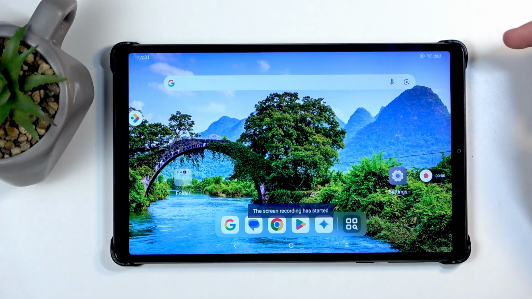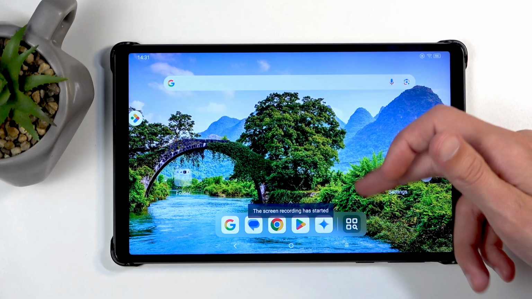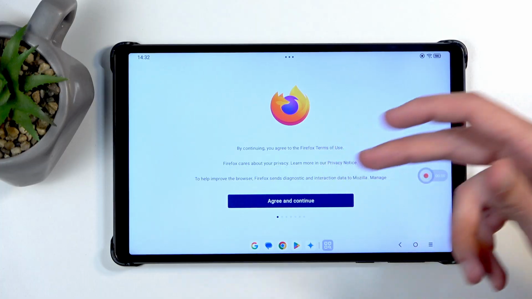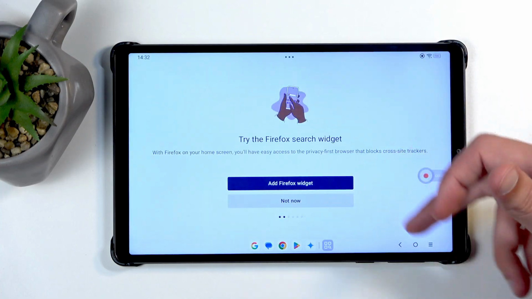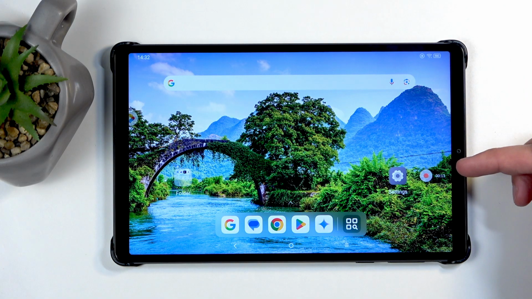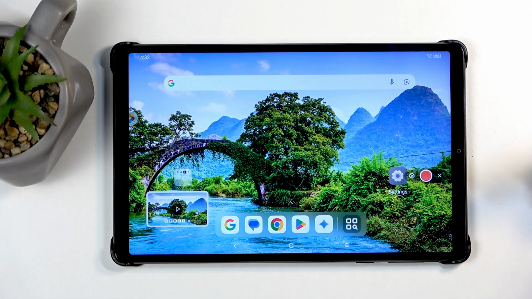Now we're going to start recording, and you can see it's telling us that the screen is being recorded. From here we can open up some applications and record those, and from there we can close whatever you want to do. When you're done recording, you can interact with this overlay. Click on the circle there. This will automatically save it, and this normally gets saved to your Photos application.